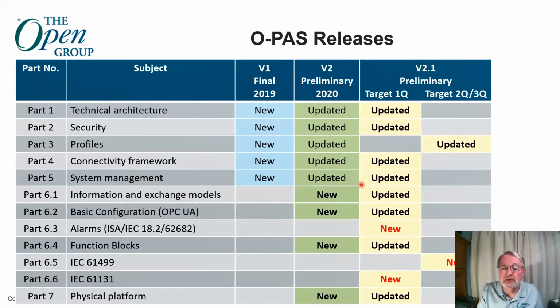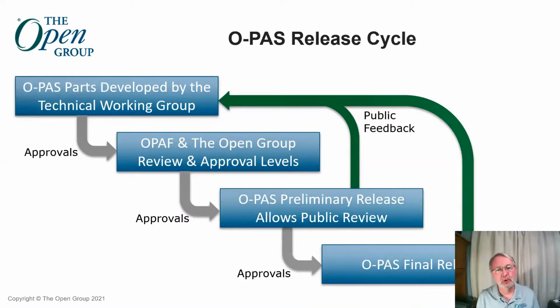We have several updated sections and 2 new sections. Later in the second and third quarter, we'll have a new section on IEC 61499, plus the profile section will be updated. Now up here you see final and preliminary, and I'll explain all this in the next slide, but what to know here is that the preliminary is being put out to help get feedback from industry. Once we have that feedback, and once we've done some internal interoperability testing and some validation internally and within the members, it becomes final. This slide shows you the release cycles of the OPAF standard.